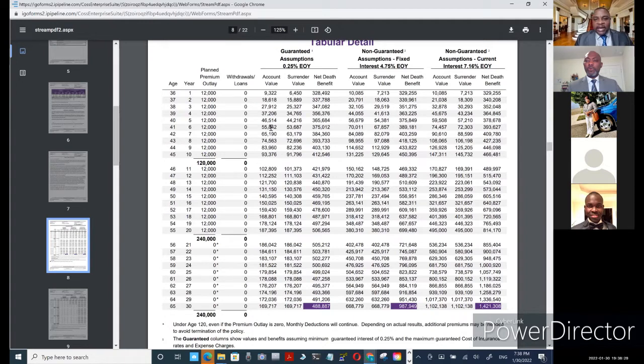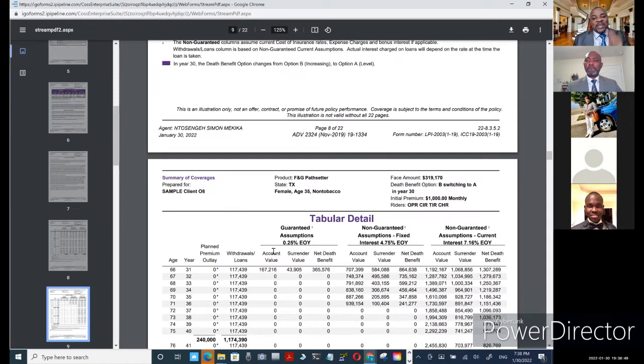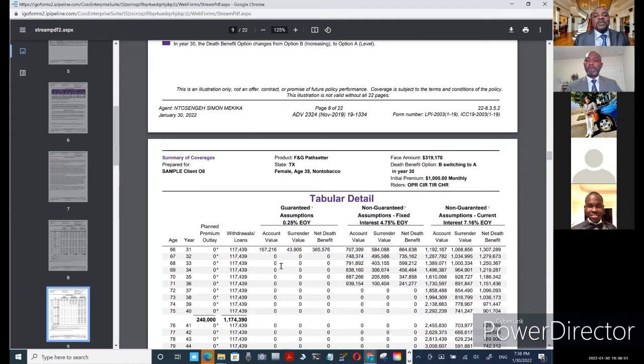For federal guidelines, any IUL company has to put this on their illustration. We are just being more transparent than any other person could ever be. It is never possible for the market to go down continuously for 10 years. But this worst case scenario that you see here is, let's say the market were to continue to deepen for 31 years. That's when this person will lose all the money.